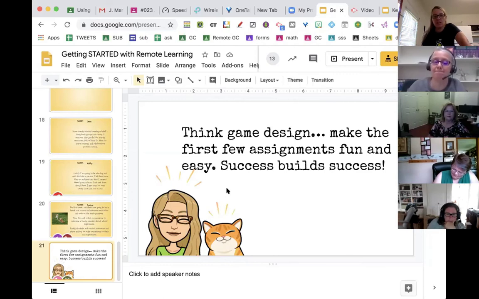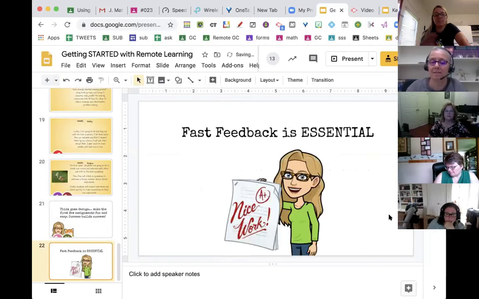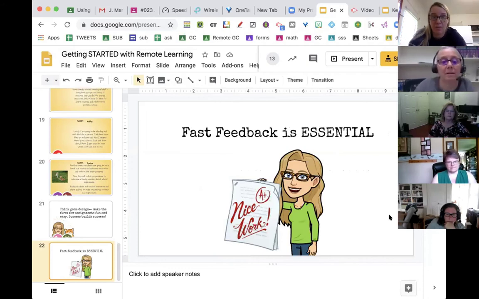You're building relationships with them. Find some ways to give feedback quickly. This is going to be the killer, because fast feedback is essential. Essential. The longer the gap between a student finishing something and them getting feedback, the less they care. And honestly, after 3 days, they're getting hostile about it.